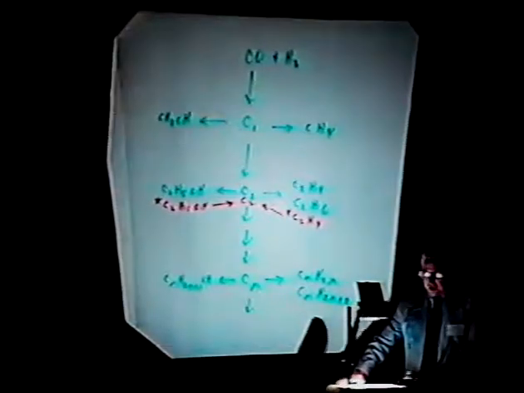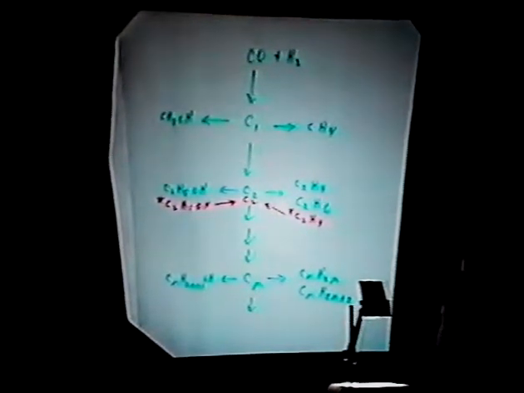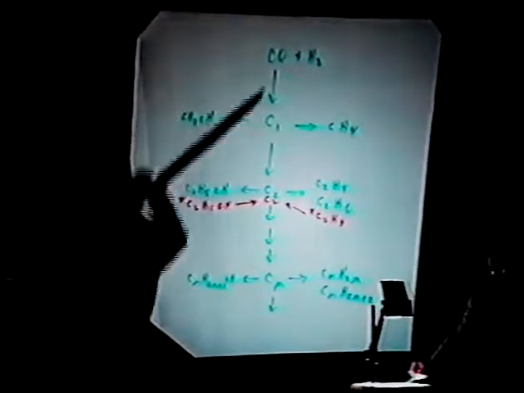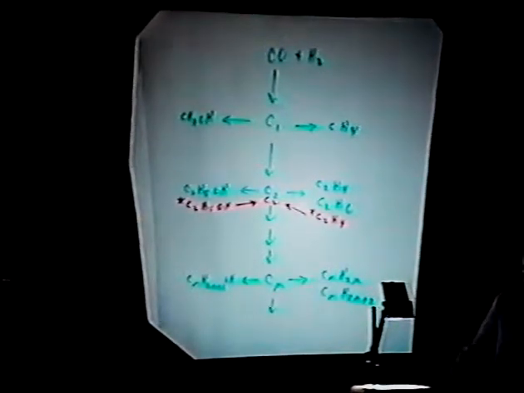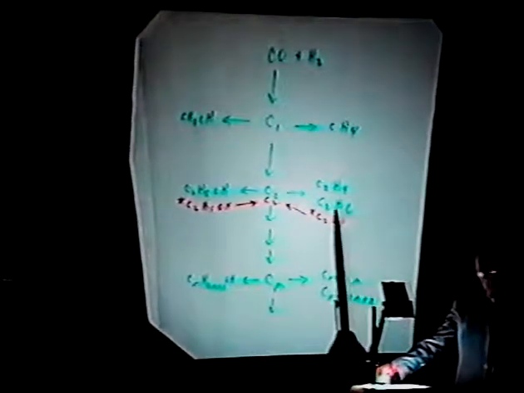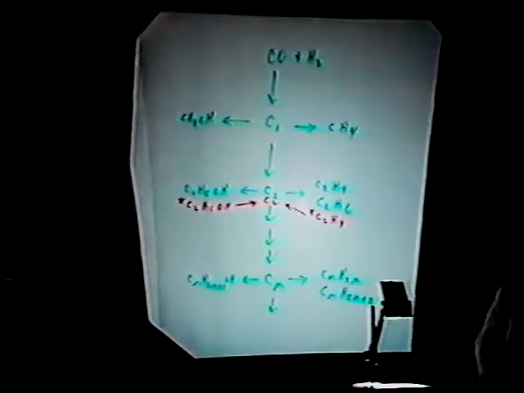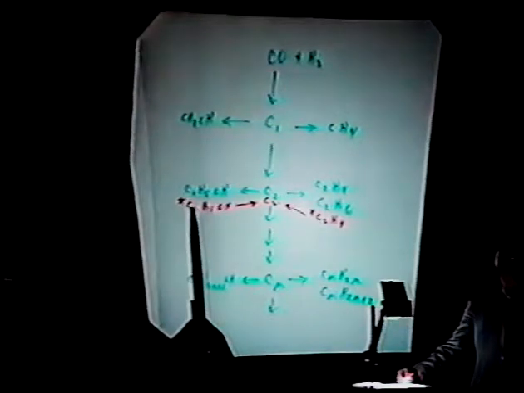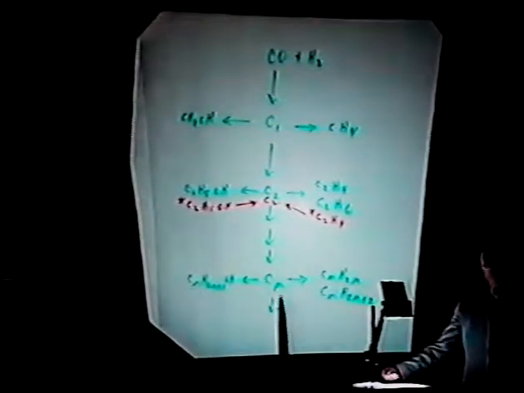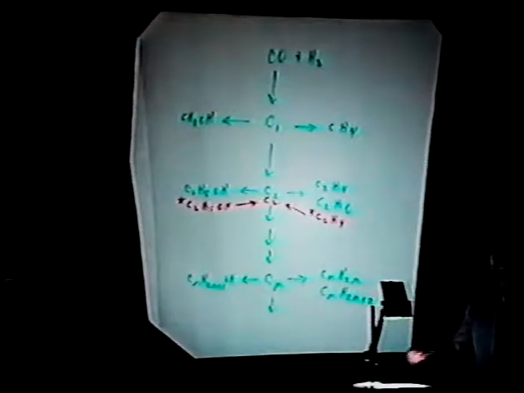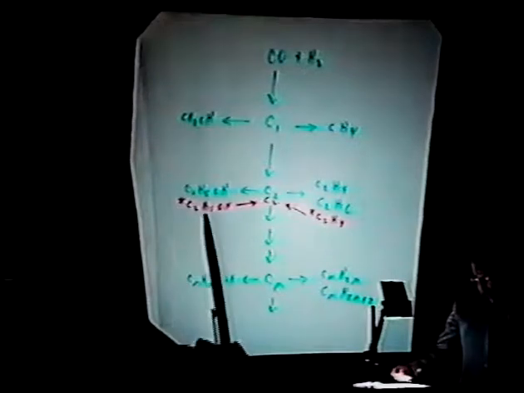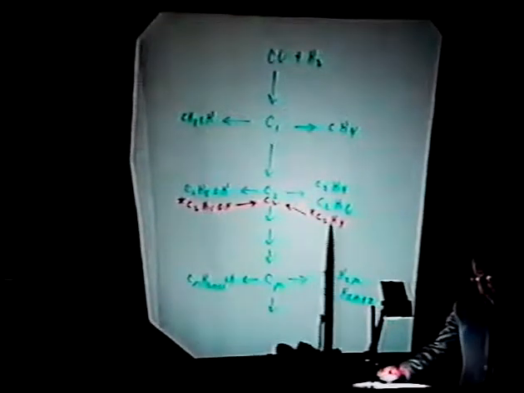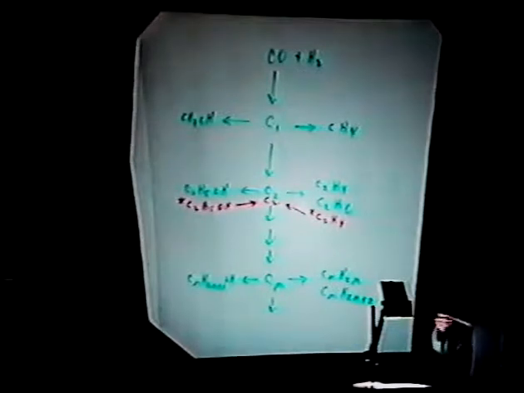With carbon-14, we have to do something slightly different than what you've heard about with carbon-13. If this is the synthesis scheme, you could have a C2 intermediate that could form the alkane or the alkene or an alcohol. What we do with carbon-14 is label one of these compounds, add it with the synthesis gas, and then follow the incorporation as the reaction progresses. Today I'm going to concentrate on adding either alkene or alcohol.